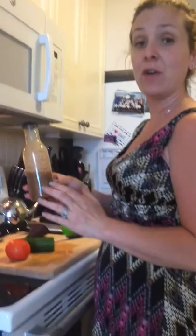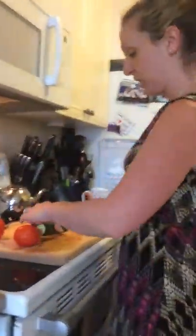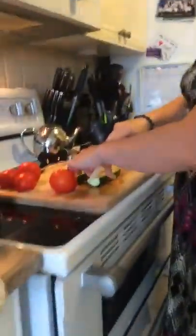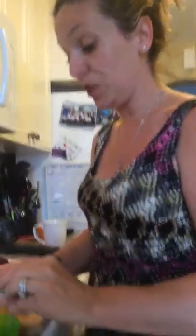So you could add some mayo if you wanted it creamy, but essentially, this is what your vinaigrette would look like. So just to show you how simple this is, I'm just chopping up my cucumbers, and today my assistant that's videotaping is my oldest son, so if it's a little wobbly, please forgive me.